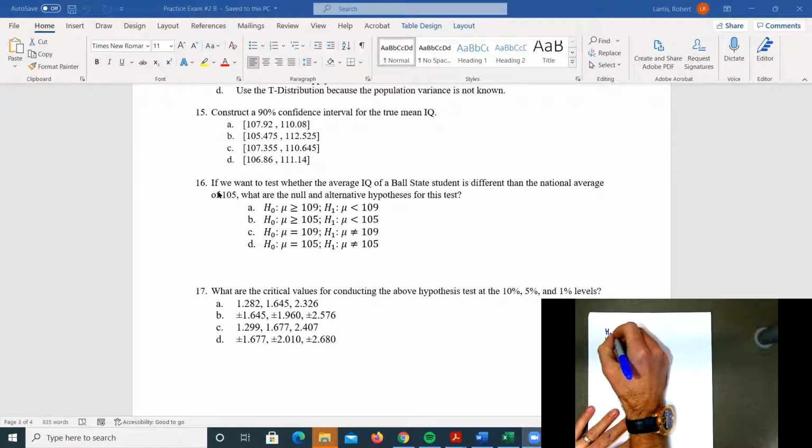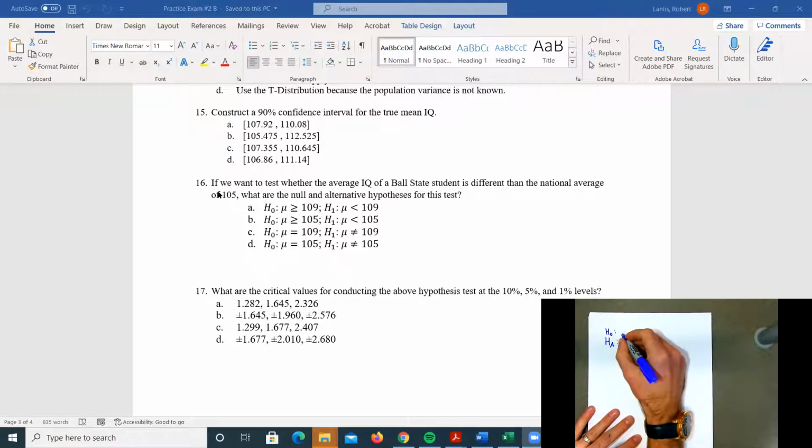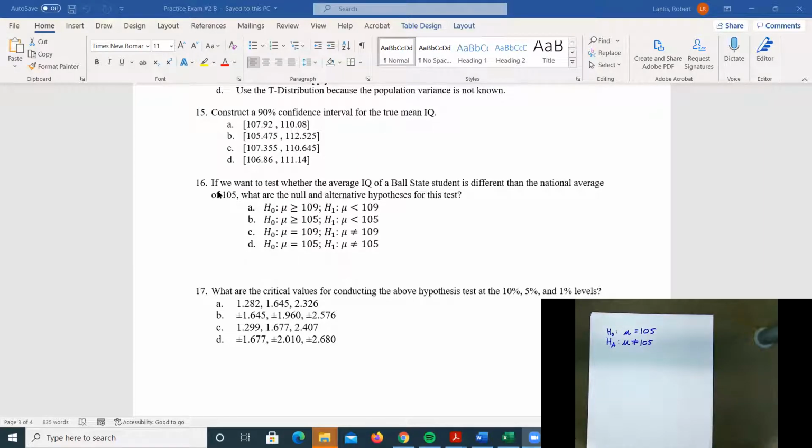So the null, to complete this, will just be the exact opposite of what you're wanting to test for. You stack the deck against yourself. You assume it's exactly equal to 105. So now if I'm assuming that it's exactly equal to 105, if I see a sample above or below 105, that could go against the null, right? So I've got a two-tailed test here, right? Not equal to sign, both sides matter. Okay. Any questions on that?